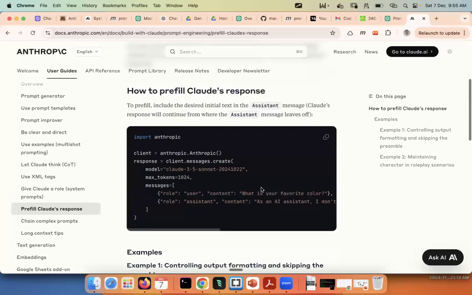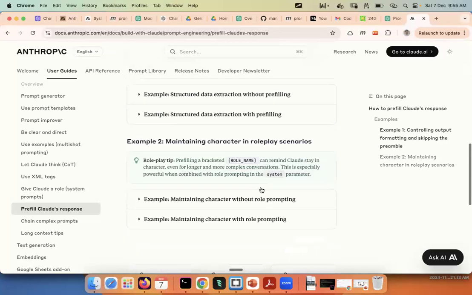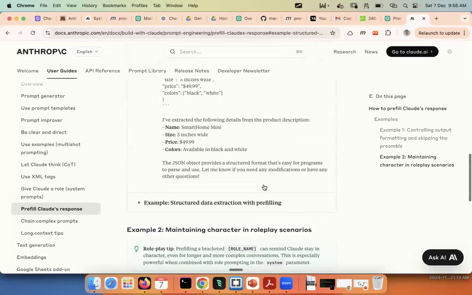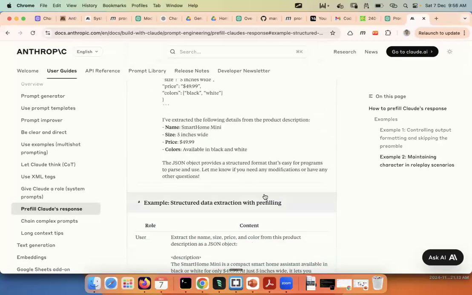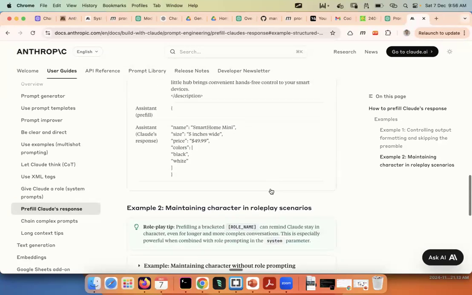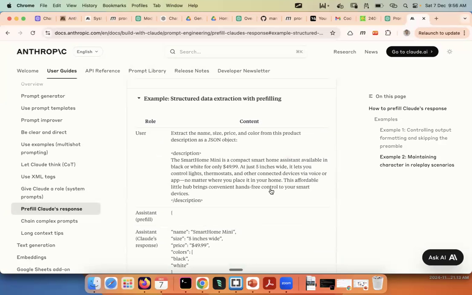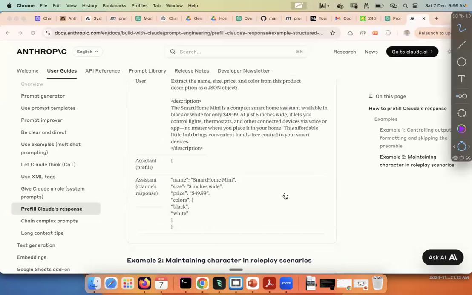Pre-fill Claude's responses. Whenever you're asking a question, right, if you can pre-fill it, then Claude typically gives a better response. For example, if you're expecting a response in a JSON object, the prompt should end with a curly bracket. Then it gives a better response. This is actually very peculiar to Claude, but not to GPT-4.